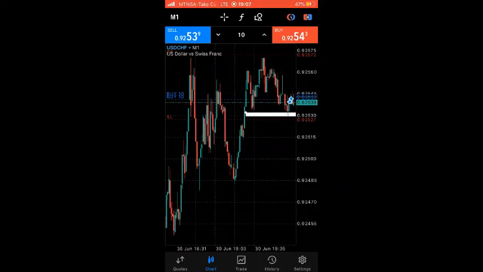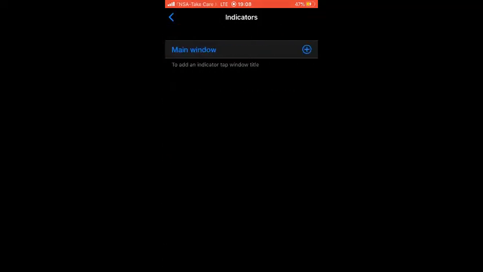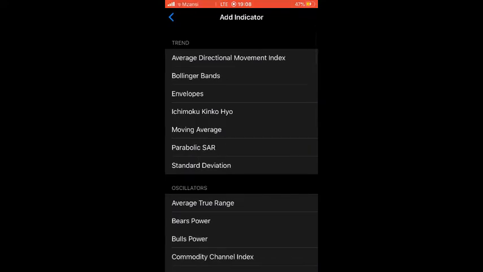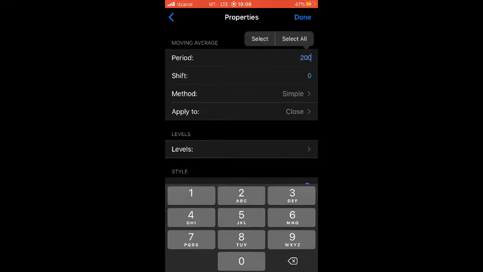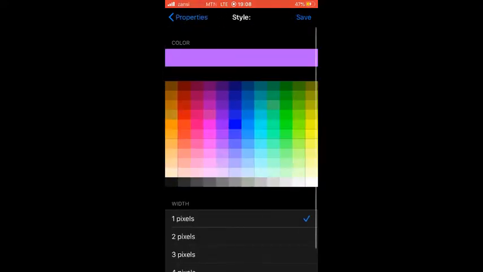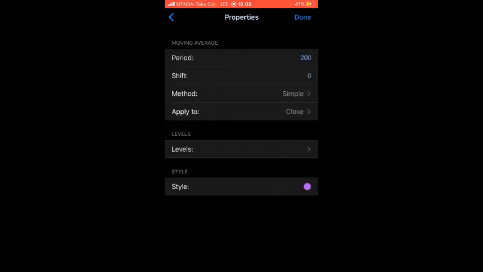Okay, guys, let's do this. I'm going to go to my indicators, so I'm going to click on that F there, and main windows. I'm looking for the moving averages. Moving average 1. So this is a 200 MA. I'm going to make it purple. As you can see, it's purple here. So 1 needs to be 200. Here where it says period, maybe you'll get a different number. The only thing you need to do is change that period to 200, then come down here and click there, and you'll find the color that you want. Just save that and done. As you can see, there's the 200 MA on the chart.